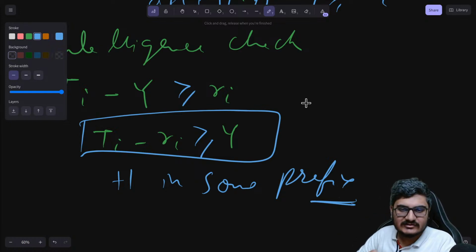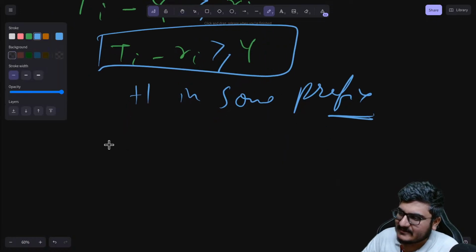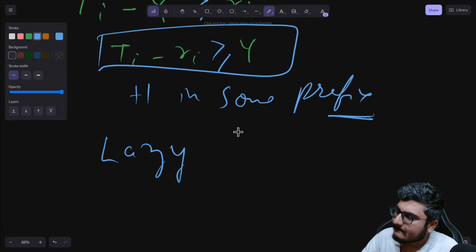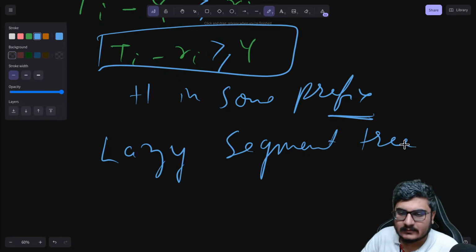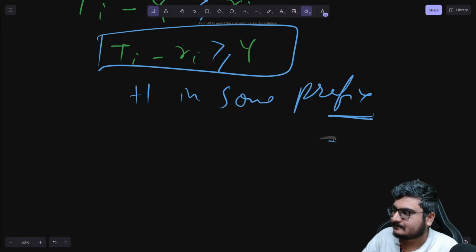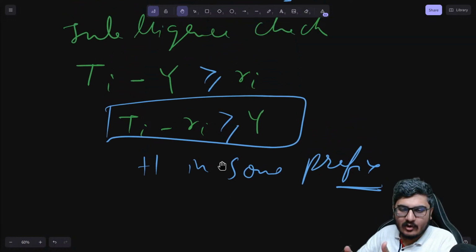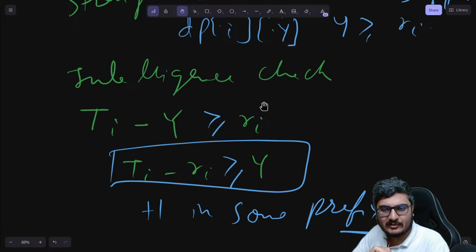Any questions on the order n into m idea before we try to jump further? Once we know this, we can even use a lazy segment tree. This is the order n into m idea, where you go over each point where you want to update something. Any questions on the order n into m idea before I jump further?